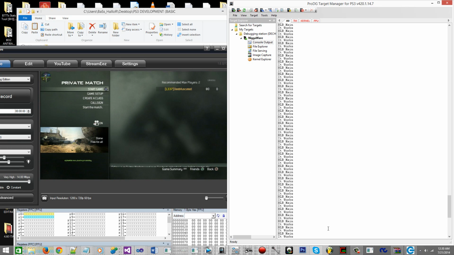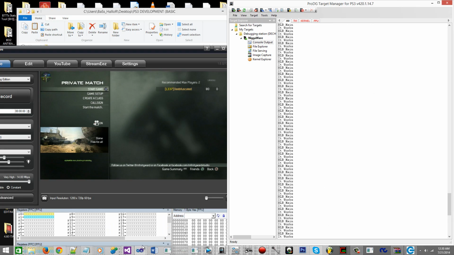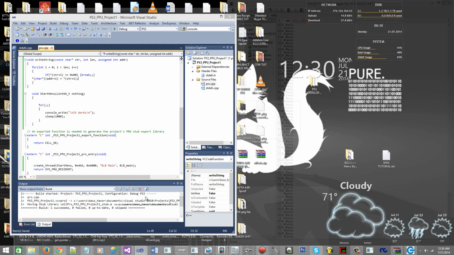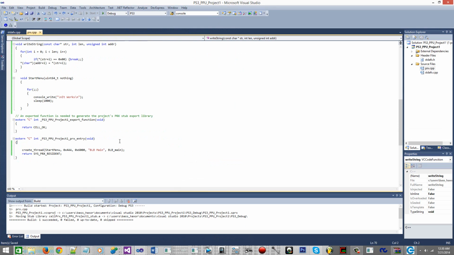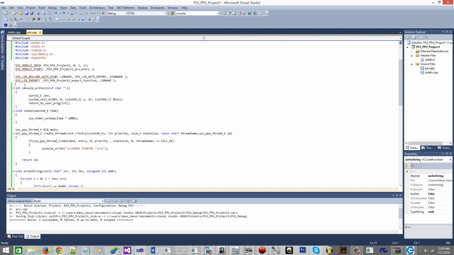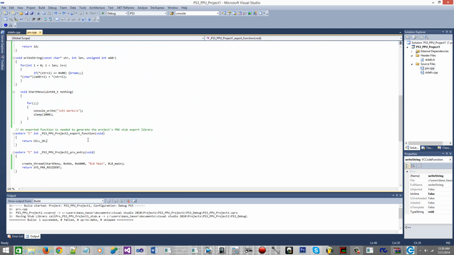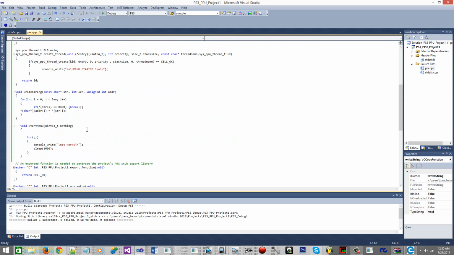Now, say you don't know much about SPRXs. There's also a tutorial from Bad Luck Brian. He did a tutorial on that. Right here, you're going to see all this code. This is what happens when you make the thing. So this is supposed to be there. This you have to add in, and this is all from Bad Luck Brian's tutorial right here. Pretty much that's where you would code.